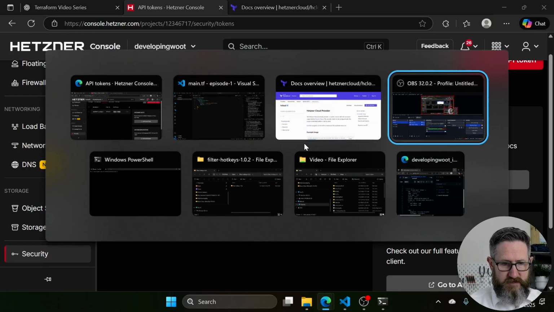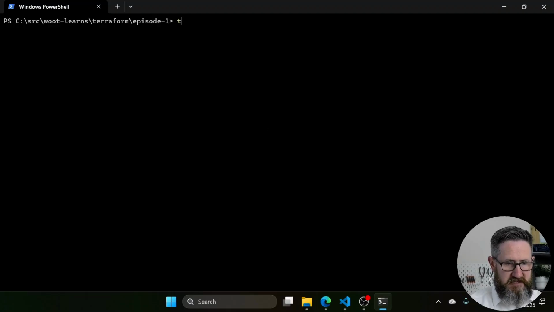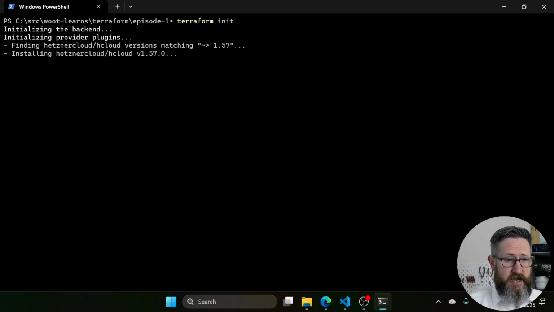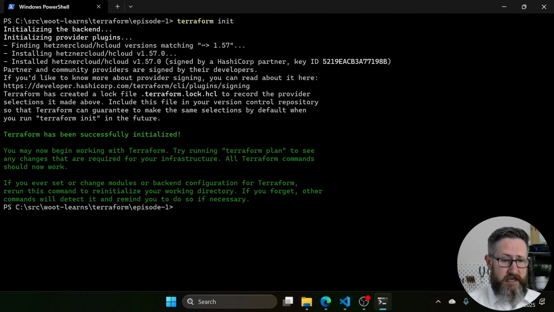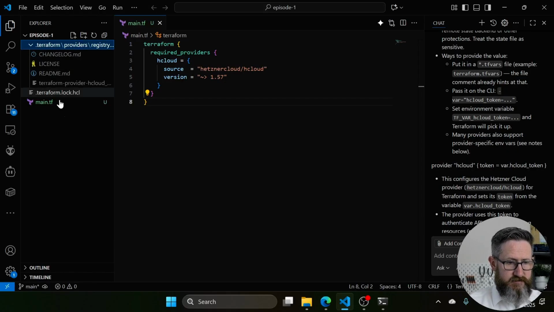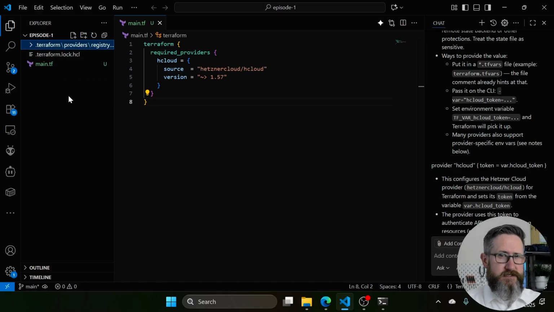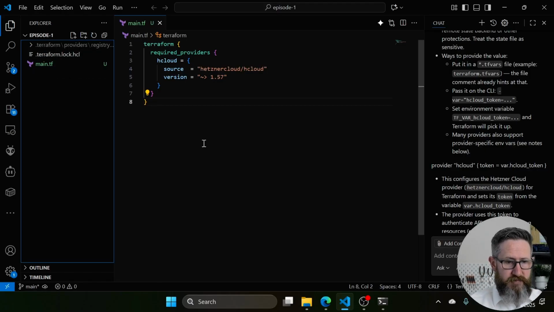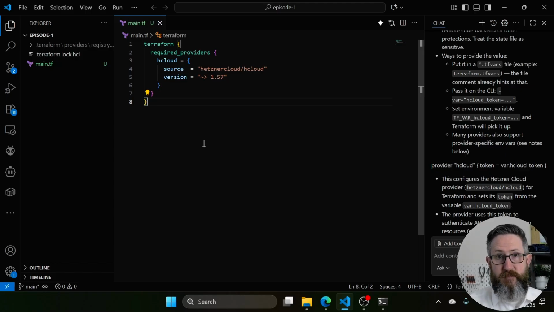And then what I'm going to do is I'm just going to come here and do terraform init. And as I understand it, this initializes the Terraform directory and installs the provider and everything like that. And I think I can do it at this stage. It looks like I can. And then if we go back to Visual Studio Code, you can see that it's created this Terraform file, which I don't think I would ever touch that. I don't think there's a reason to, but I have my provider set up and I know I'm using the right provider now.